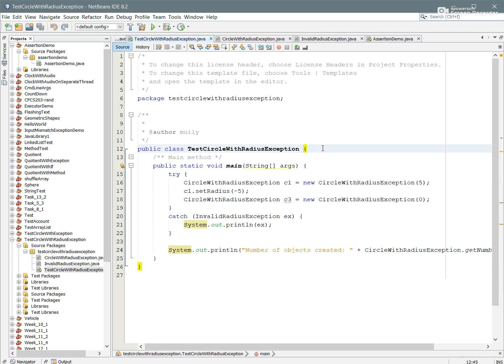So let's jump to our test program. In the main method, we have a try block, a catch block, and a print statement at the end, just to demonstrate that the code continues to execute after the catch block.